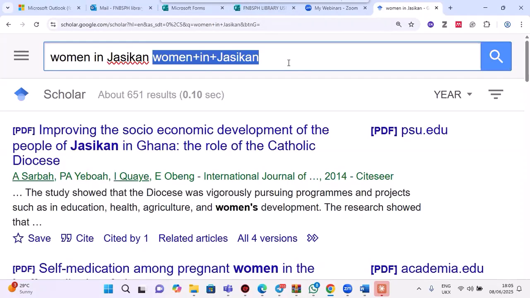So I don't know if you have understood what I have just said, that in our phrase, women in Jessica, which we put in just like that, like a normal sentence, you see that the results that are retained follow this operation behind the scenes. Women was taken as a unique concept. Even the word in is seen as a unique concept, and then Jessica as a unique concept. And they were all added using the AND logic, which is the Boolean AND.